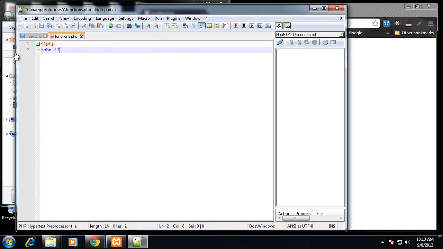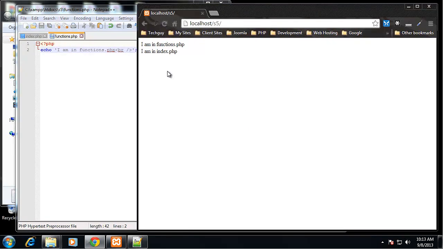I'm going to say echo I am in functions.php. Okay, so if we reload, and actually I'm going to put a BR tag. If I reload, I have these two strings which are in different files.